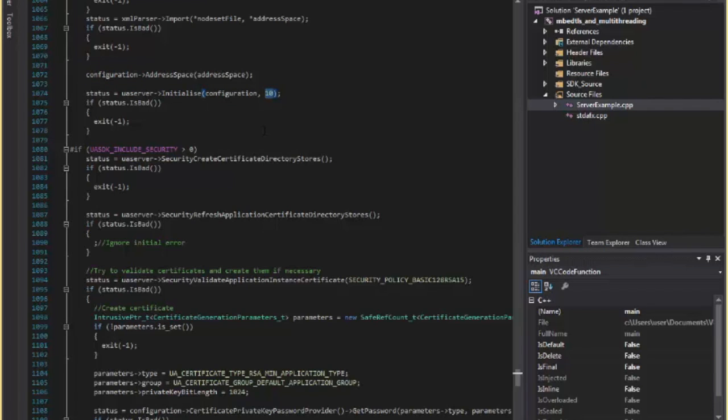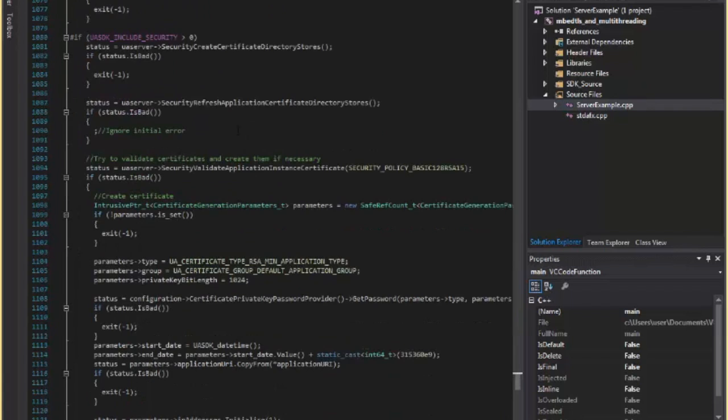the number of threads. So this is the threading model we're using. This computer I'm on right now is a dual core with hyperthreading, a standard Windows laptop. I've chosen 10 threads. I could choose 4 or I could choose 50, whatever makes sense for me. So you have the ability to do that. You could also query the system, dynamically determine the number of cores available, and put that in here as well. So you have the ability to control the threading as well, including using a single threaded model. We're fully functional on a single threaded model.